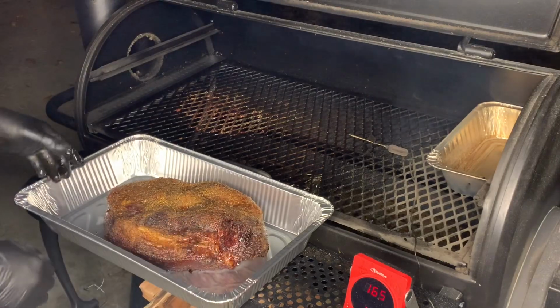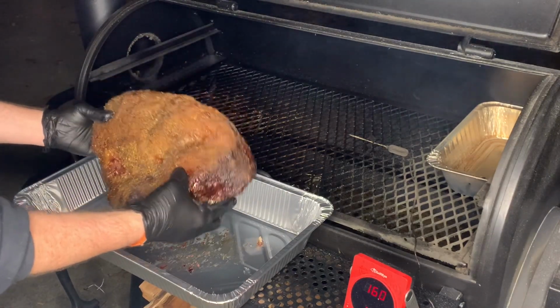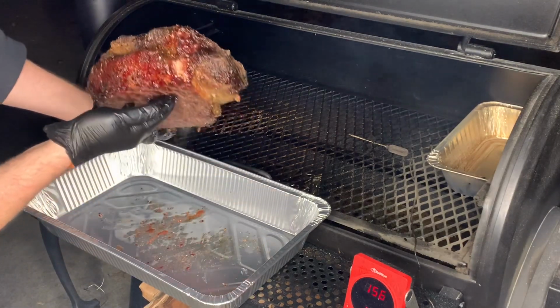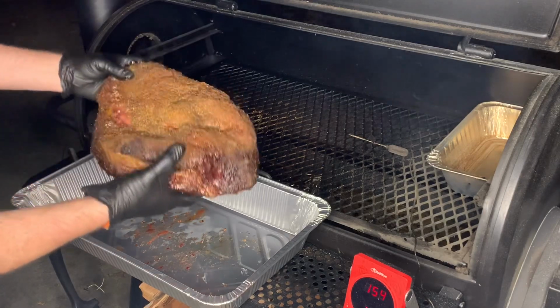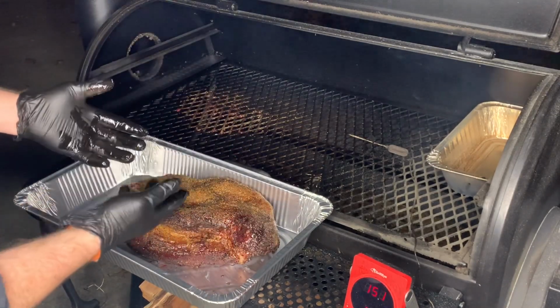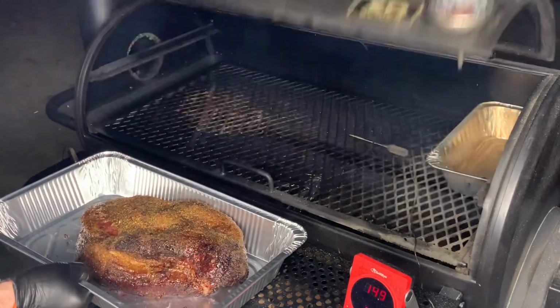Man, it's looking really good. Got a little juice there, that little hole. We'll pour that out just a little bit. That brisket's looking really nice. Good color on this side. Bark's looking like it's really nice and fat. All right, we're gonna take it inside, wrap it up, and then finish it off in the oven.